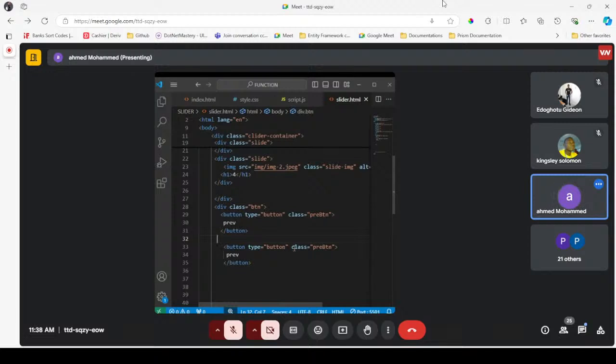But this one is going to be next button. Instead of preview, for the second button it will be next. Where you have preview, you put next. The buttons have a single class so that I can style them at once. I don't want to rename, give them a second class.